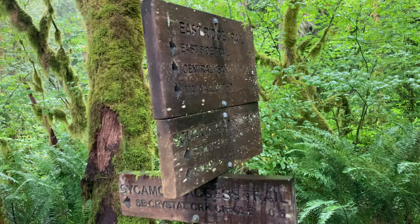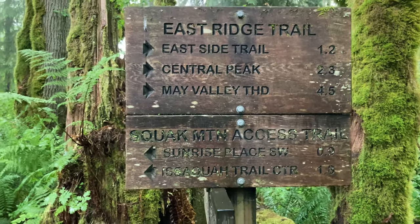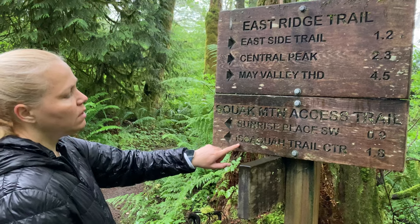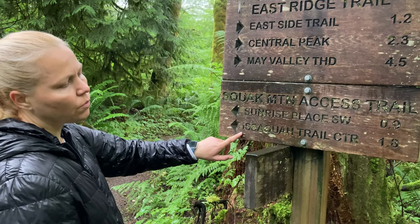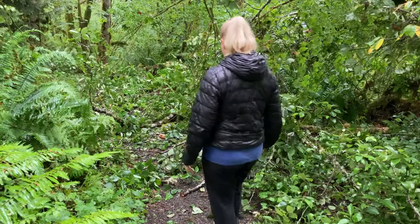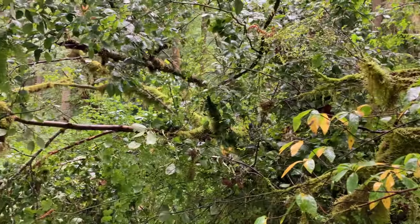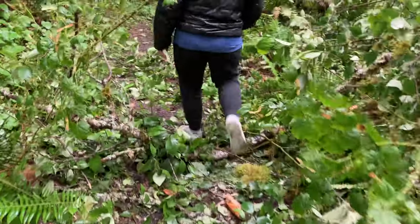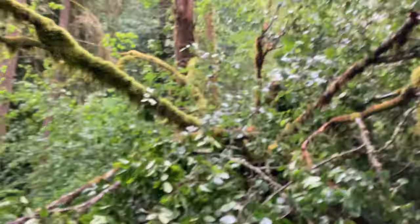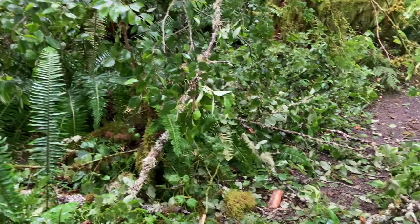This is a waypoint map. It looks like a turn. Point 3 to Southeast Crystal Creek. I believe the Issaquah Trail Center is the one we started on. Right. It says that it's 1.8 behind us. We decided to take a trail less used, and there was a crash and burn of a tree here. This tree fell down here into the trail. This is the Sycamore Circle Access Point Trail. Yeah, this whole tree here came down. These are the branches that were once reaching to the sky, but crashed to the ground.